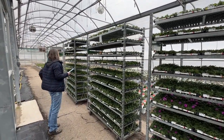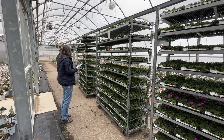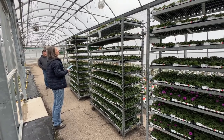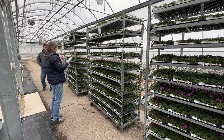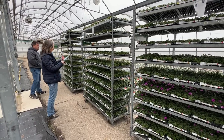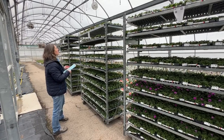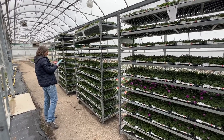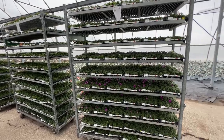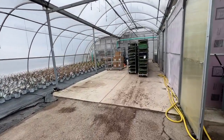So the thing I think they're going to start with today is probably petunias, superbells, and verbena, because those are just the easiest things to get started and also are the largest amount of plants. So if you're planting a few thousand bubblegum, you can do that and not need to change the planting lineup. They can just knock those out super quick. So that is next on the list of what they will be doing today.